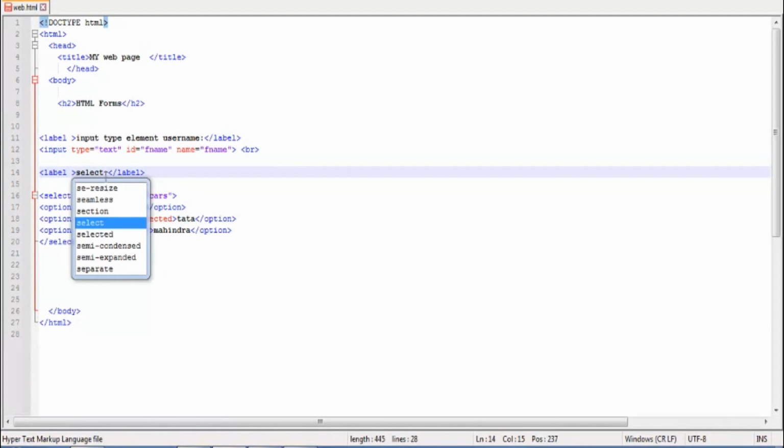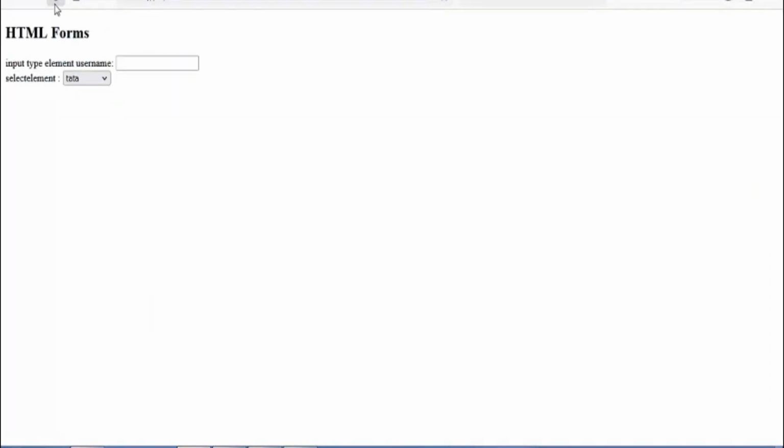Select element here, save it. These are the select element, and Tata option, these are option elements. Each list item has one option and this is another option. And this is input type equal text, this is a select element, right?